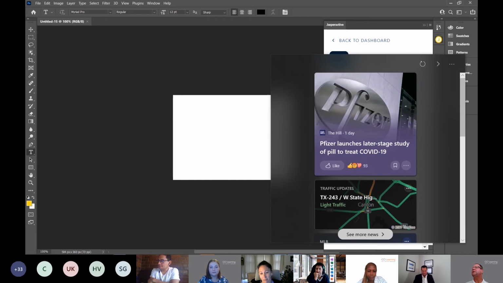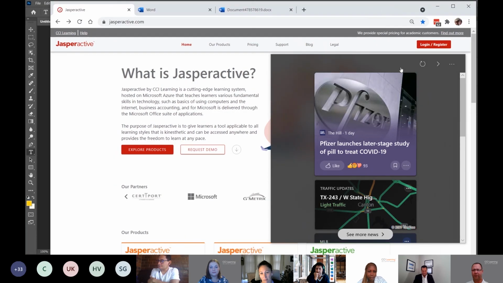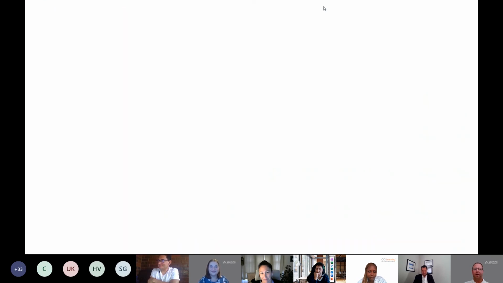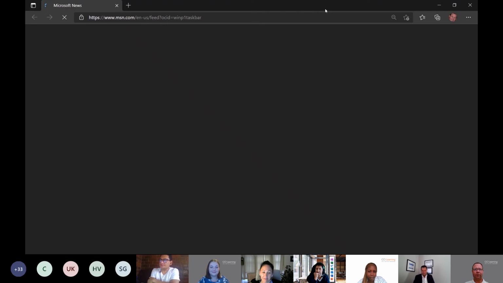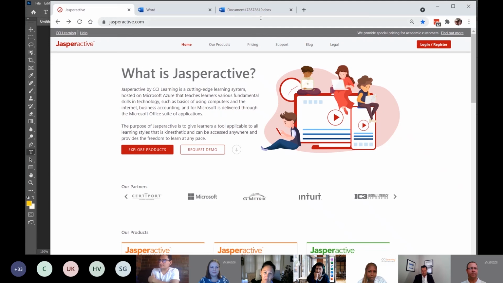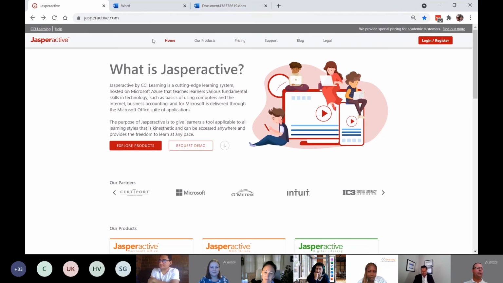Let me see here if I can get Microsoft to stop putting news up on my screen. Thank you, Microsoft. Okay, so I've dragged a screen over, and it is committed. Microsoft is very committed to showing me news today, clearly. Okay, so I'm going to need the head nod. Everybody see the Jasperactive screen? Anytime I do a demonstration, it scares me when I move from one screen to another sometimes. Way to go, Microsoft Teams today.